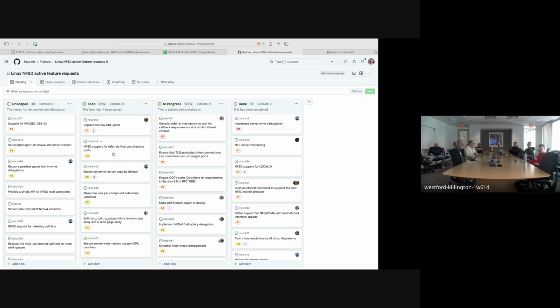So the next one down is support for referrals that use alternate ports. Apparently, Debian has not put the NFS ref command into their NFS utils until this year. It's been around for 10 years. So when I told folks in the HPC community in Europe that they should be using NFS ref and not the refer equals export options, they spit in my face, because they don't have NFS ref and it's not going to be there for years.